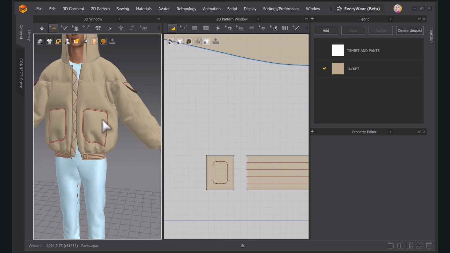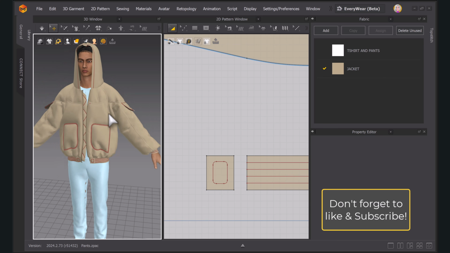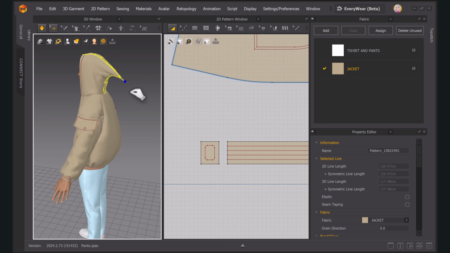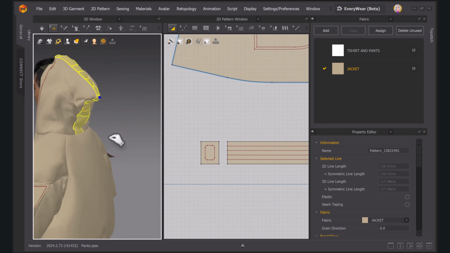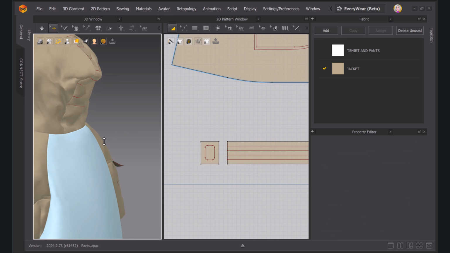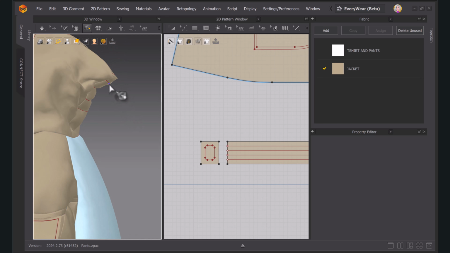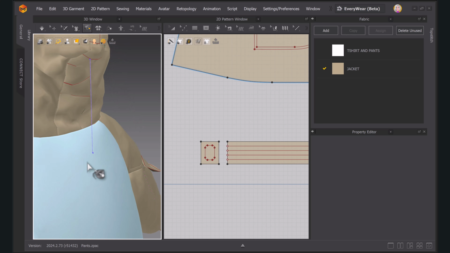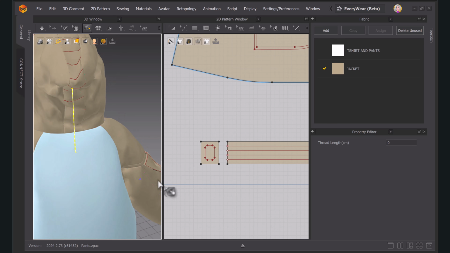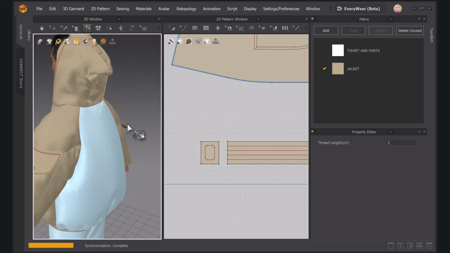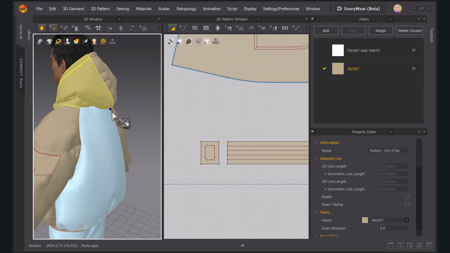So the last thing that I should tell you here, no, it's not the last thing. Tack tool. I'm going to add it to here. Let's say I want them to be 5 centimeters distant, and like this.